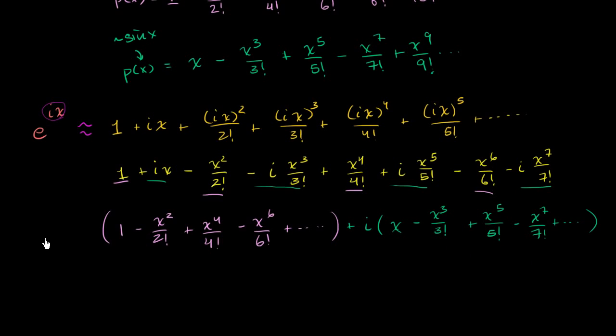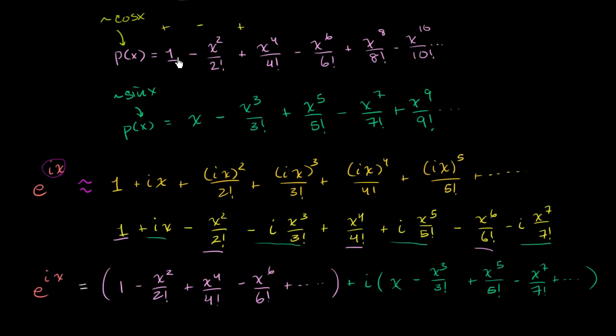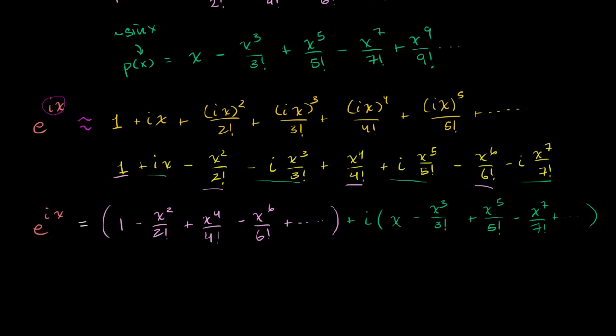So we have a situation where e to the ix is equal to all of this business here. But you probably remember from the last few videos, the real part, this was the polynomial, this was the Maclaurin approximation of cosine of x around 0, or I should say the Taylor approximation around 0, or we could also call it the Maclaurin approximation. So this and this are the same thing. So this is cosine of x, especially when you add an infinite number of terms. Cosine of x. This over here is sine of x, the exact same thing.